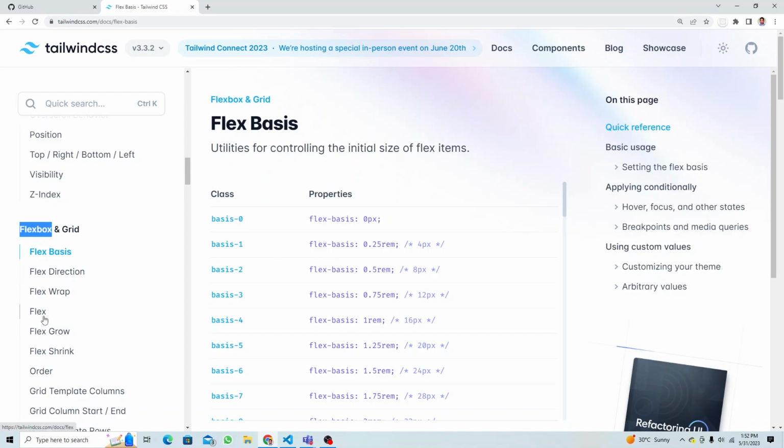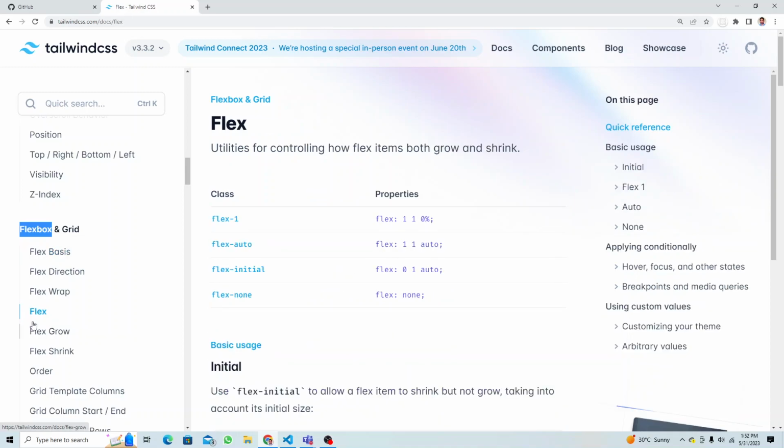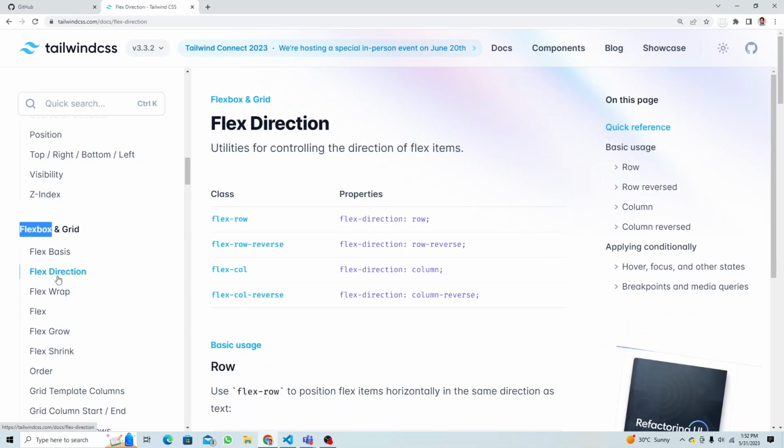Normally how does it start, right? You're gonna have flex. When you apply flex, that is for flex basis, flex shrink, flex grow, all that, right? And there is flex direction. So flex direction will be row, column, reverse. We know that already. So you see flex row, reverse, flex column, flex reverse, flex row again. By default it is row, right? That is direction. Just remember that one.